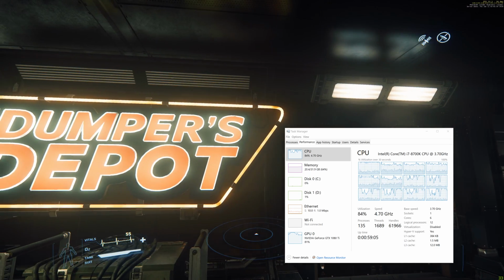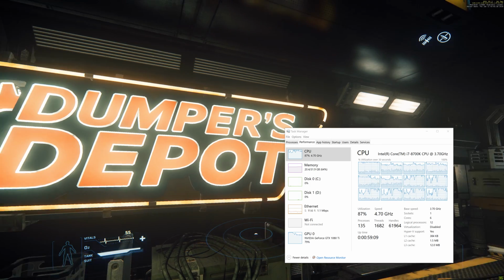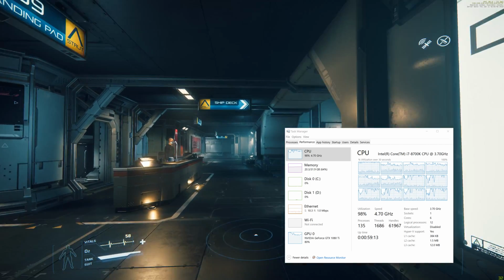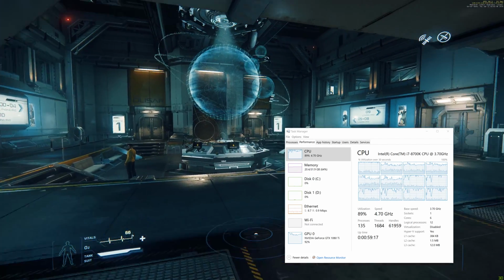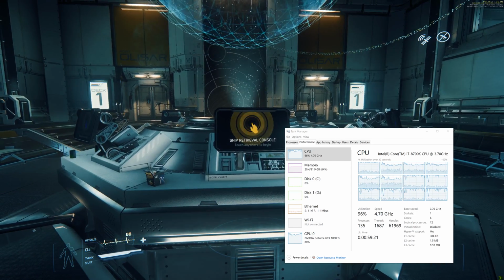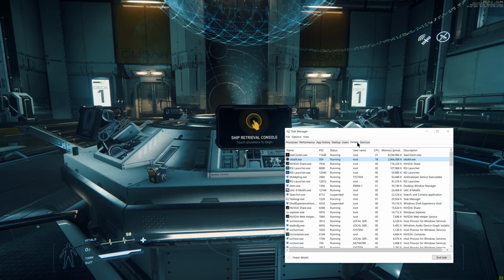I'm just going to do this a little slow. I'm going to do now a pan. Now I'm going to run. Yeah, no, it's not smooth at all, guys. Anytime it hits 100%, something's going to suffer. All right. So let's try that affinity that's suggested.